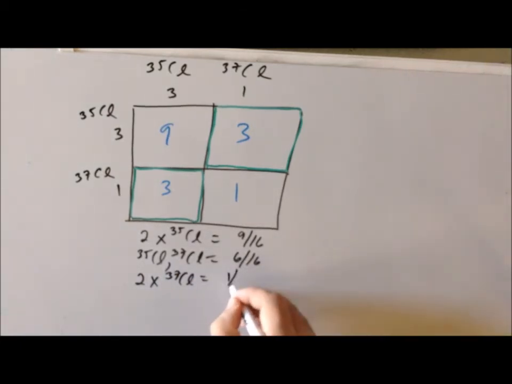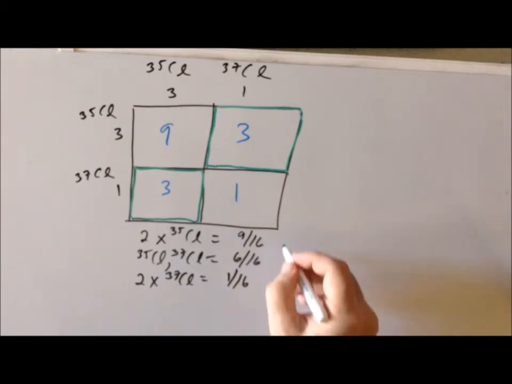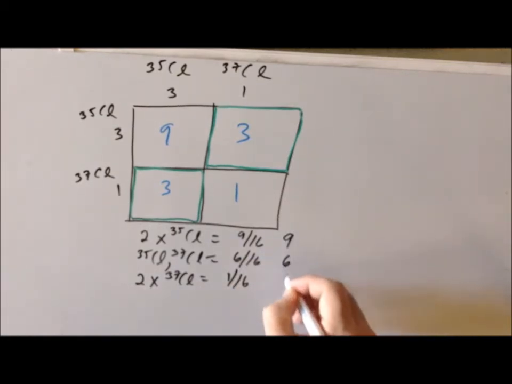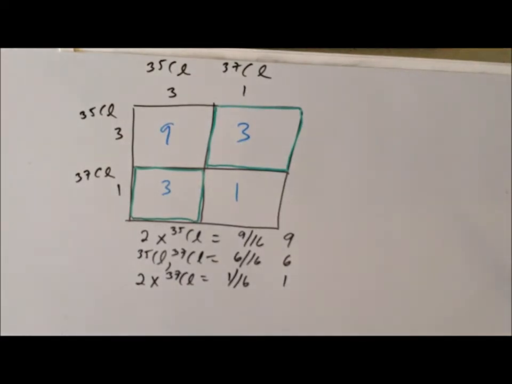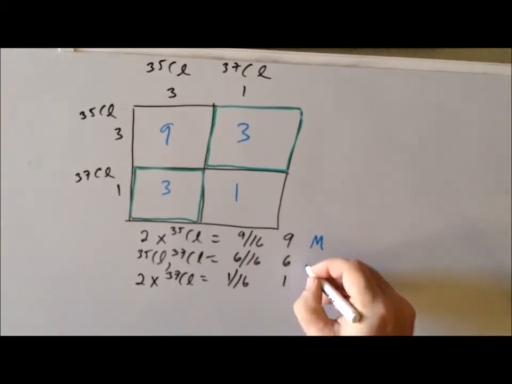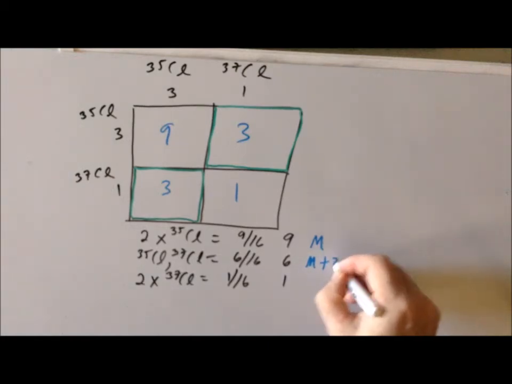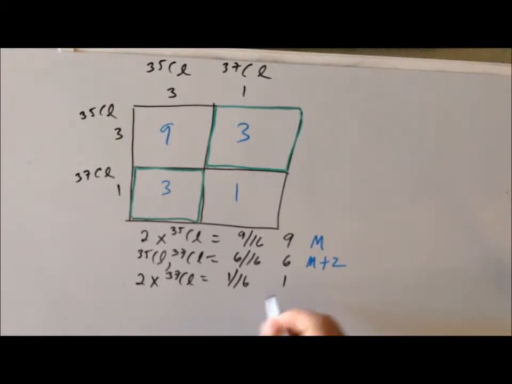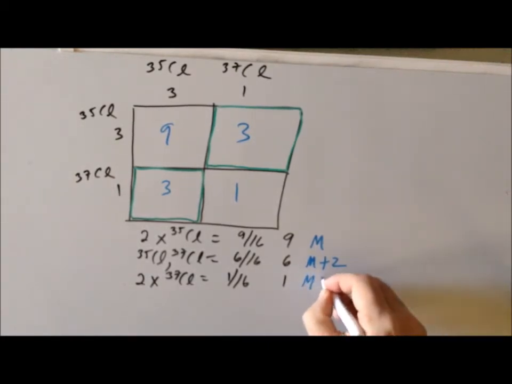The important thing to notice is the ratio is 9 to 6 to 1. This is the classic ratio of peak heights that we might see in mass spectrometry, which would suggest to us that our molecule has exactly 2 chlorine atoms. The 9 would correspond to the M molecular peak. The 6 would be the height for the M plus 2 peak. And the 1 would be the M plus 4 peak.